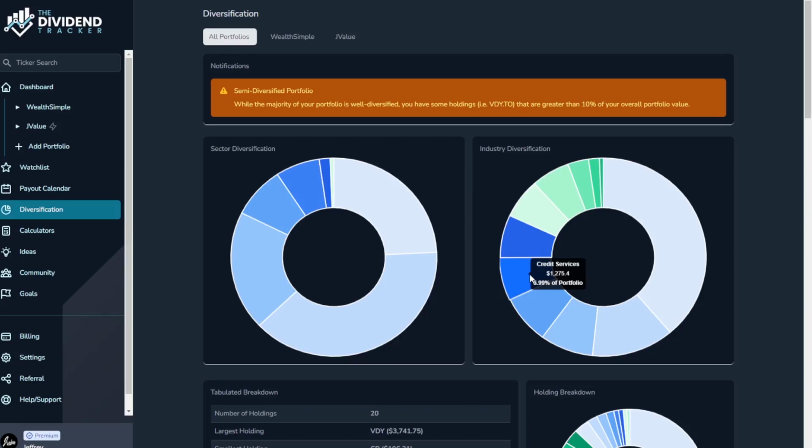So this would be goeasy Financial, 7% in oil and gas, Enbridge and Pembina. Then we have 6.5% in utilities, renewable utilities. So that would be Algonquin Power. And that's one of the main holdings that has been on a downturn in the last while. We have 6% in insurance, and that's Power Corporation. $600 or 3% in insurance diversified. And we have just under 2% in specialty retail, and then railroads, of course, with CP Rail.